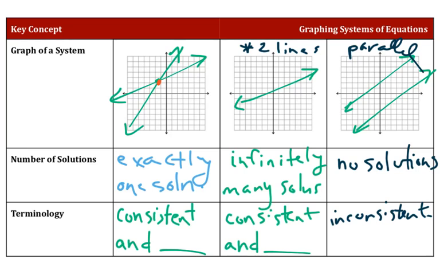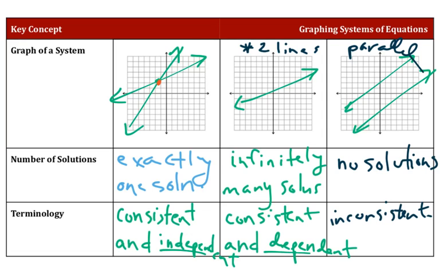Now as we look at this, just save the consistent and inconsistent terms, mentioned first, and save this other term for now. And the new terms would be dependent and independent. So consistent and independent, whenever there's only one solution, that means it's going to be independent. And if there's infinite solutions, there's dependent. But here we wouldn't bother with anything because there's nothing to be said.